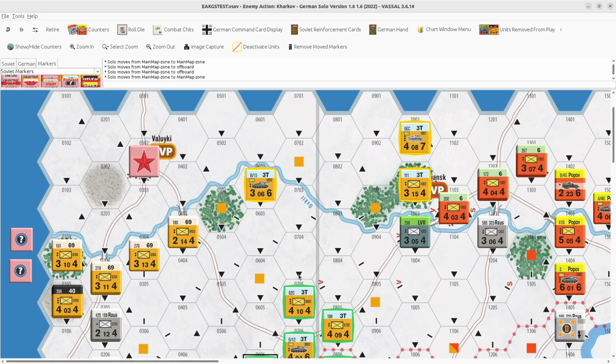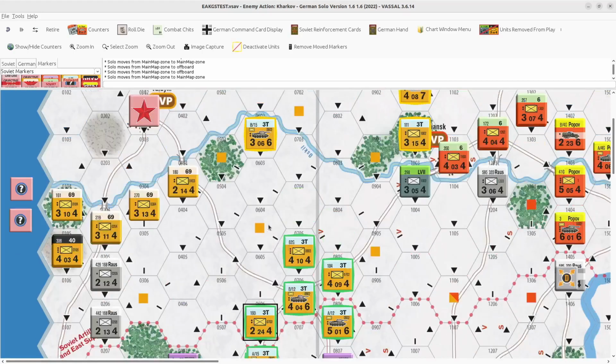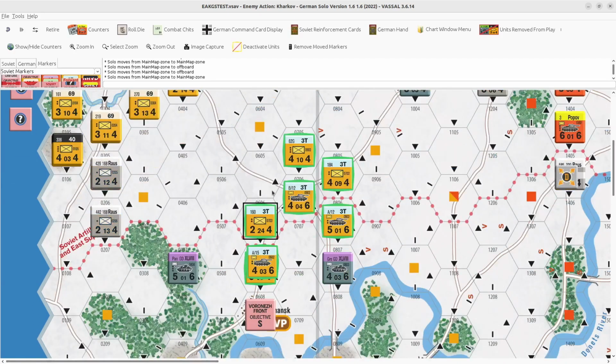And now the rest of the units will move by the generic method. Closest to front objective, ascending order. Move to hex closer to front objective. Prefer hex closest to the objective. Adjacent to German occupied hex with least strength or empty hex. So obviously number 6 can't enter this hex, which is adjacent. So it will have to be one of these 2 hexes.